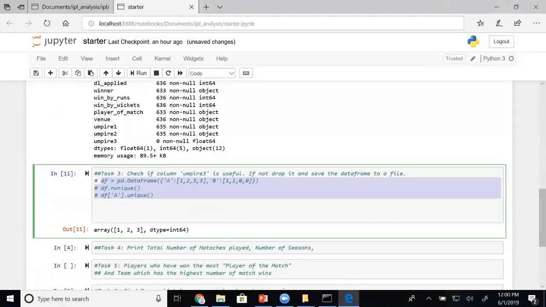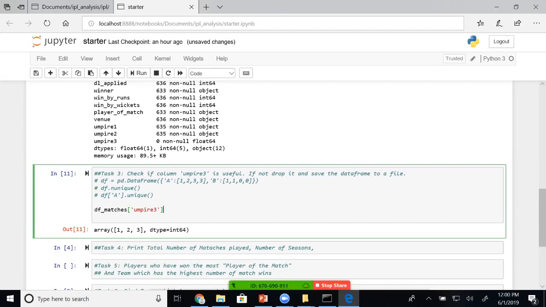Okay, so let's come back to our data set. Now I could say df underscore matches, and then umpire3, right? I got to this column, and now let's say unique over here. So what do I get?